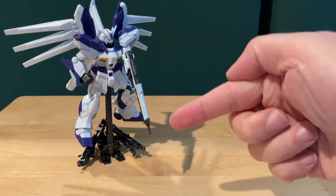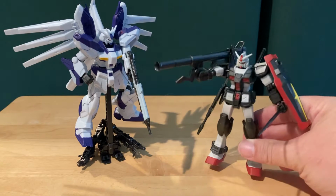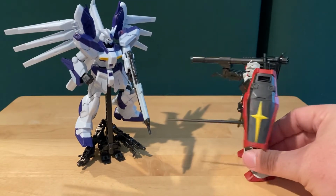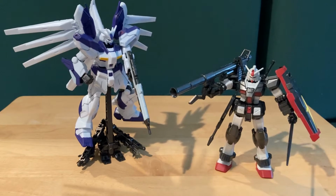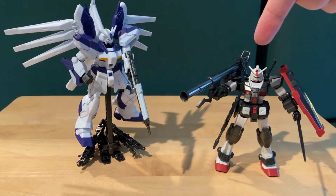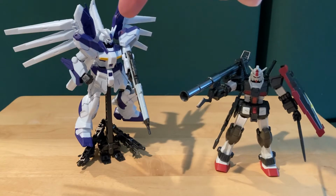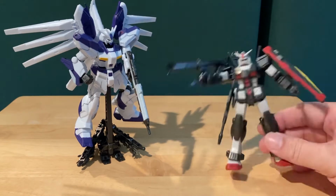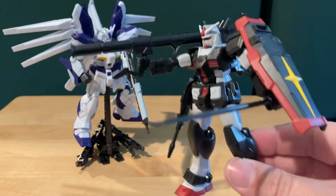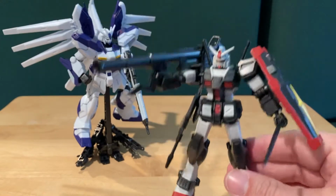And I'm not gonna put the stand there. I'm just gonna let it stand on its own so you can get an actual look of what it is. And there he is, right there. And to be honest with you, right off the bat, I noticed that the plastic quality of this one here is far superior to this one here. Whereas this one feels like it came from a McDonald's box or a McDonald's Happy Meal. This one looks like it could have been used in an actual Gundam model kit box, but yet it's the same thing of you build the frame.